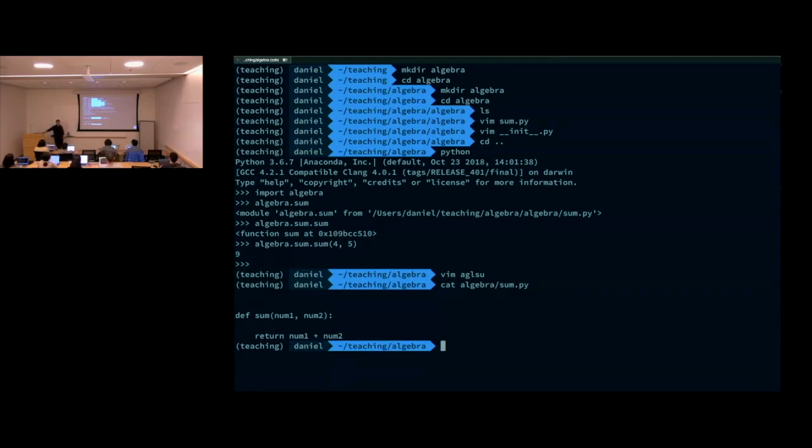I want to add something else to my sum function. Better name for this file? Yeah, just for this file. We don't really want to call it sum. We want to call it something else that includes maybe sum, and maybe you want to do subtraction or factorial or something like this. Operation.